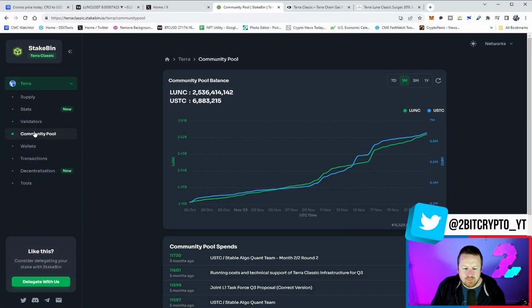We're not investing in the quant team. All this massive expenditure that we did have has now been consolidated and stayed where it is. And actually the price is better for that. And we do have a significant chunk in here, 2.5 billion Luna Classic, 6,883. Now remember, the UST minting function has been removed, so you cannot swap LUNC and USTC anymore, and this is important because it keeps us quite flexible in terms of what we can use.